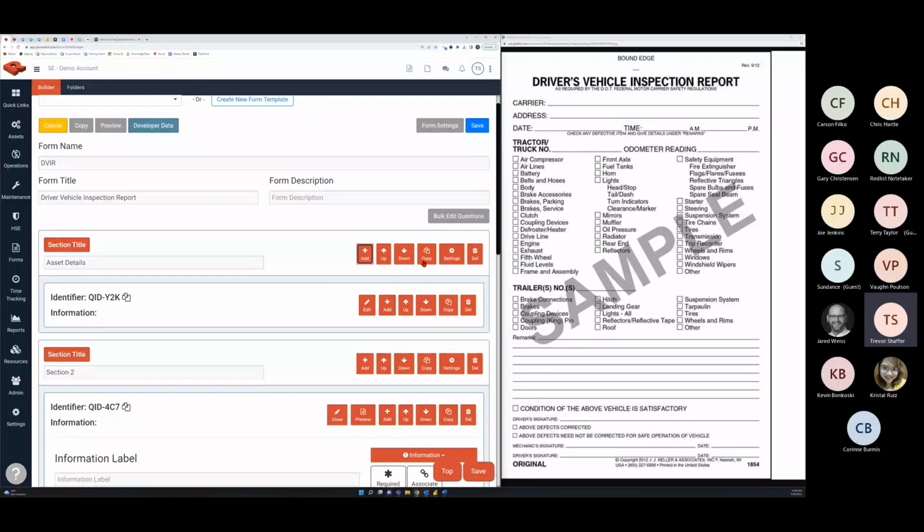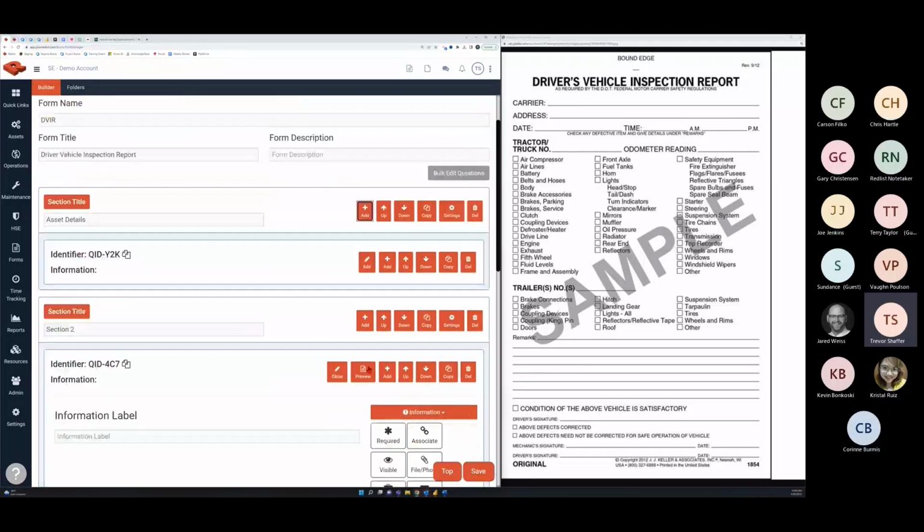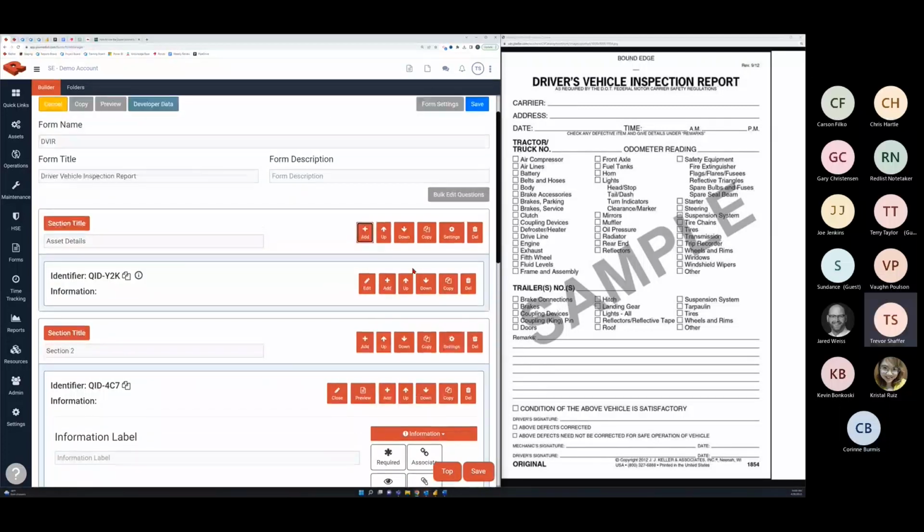I can copy sections. Now that copy tool is going to copy not just the section, but also the question, as well as any of the logic. And the logic you can see down here, we'll get into this a little bit later, but it's going to copy all of the logic for those questions as well. And then we've got some other additional settings, and you're able to delete that section. And if you delete the section, it'll delete all the questions as well.